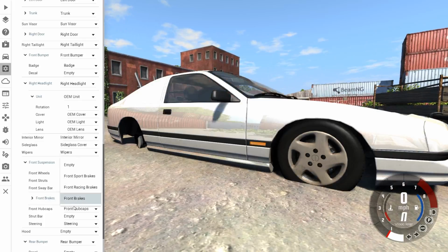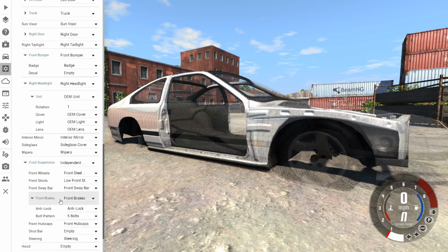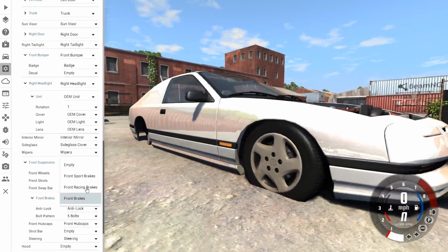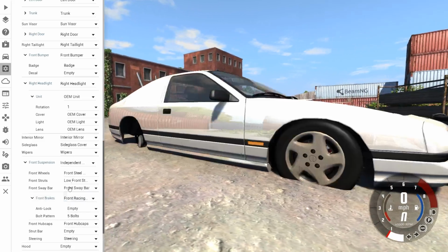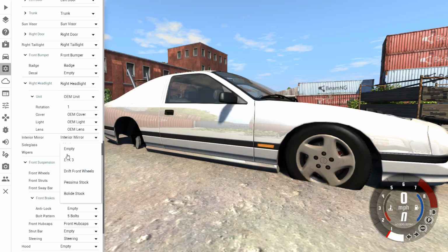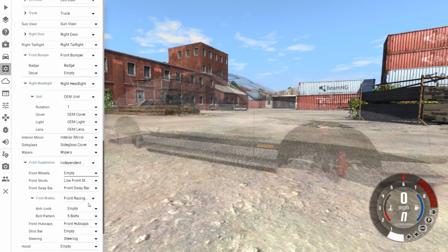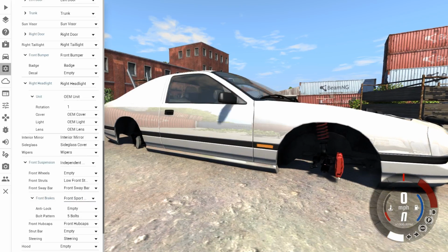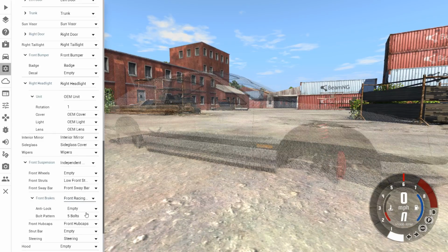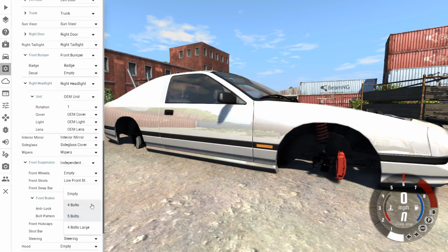Brakes, similar options. Oh, you have race and normal brakes too, and sport. Maybe those ones you could probably see the visual difference a little bit easier. Get the wheels off. We gotta look at the brakes. There, you can actually really see the difference. You can see it's colored and all, and then the racing ones are bigger than the sport. And you have again the bolt pattern.